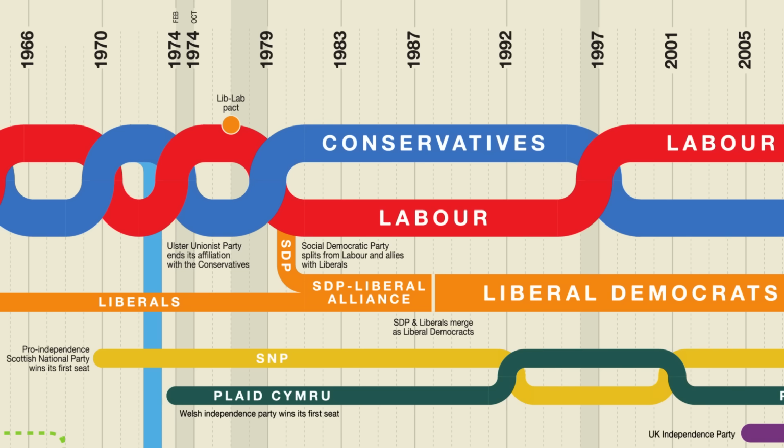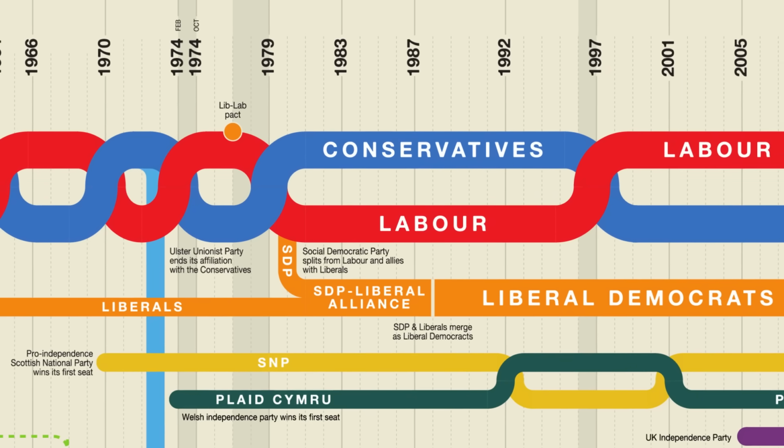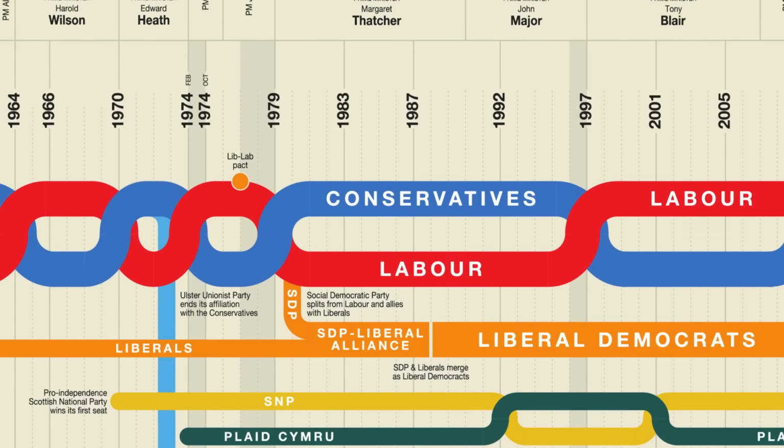Second, in 1981, a group actually split off from Labour, known as the SDP, or Social Democratic Party. They formed an alliance with the Liberals, and then eventually merged with them, at which point the Liberals were renamed as the Liberal Democrats, or Lib Dems for short. Ever since then, the Liberal Democrats have generally done a bit better. Let me now give you a quick overview of the last 40 years.